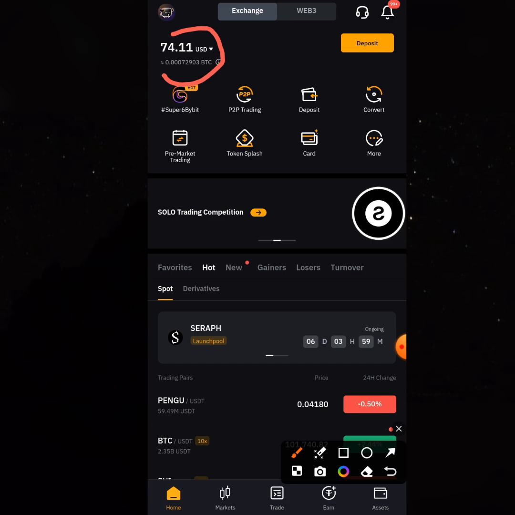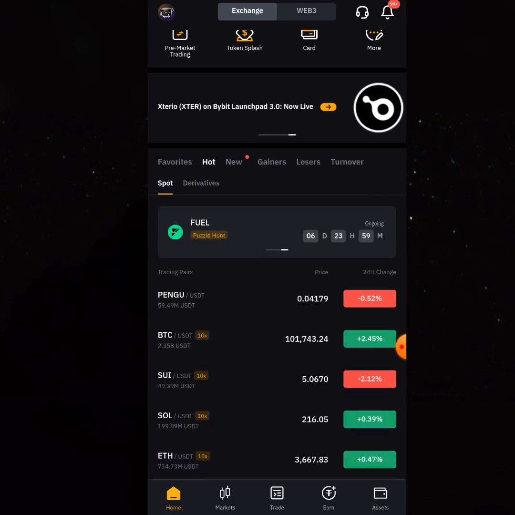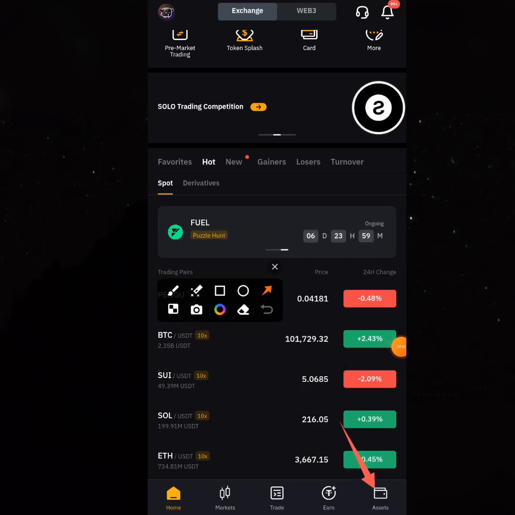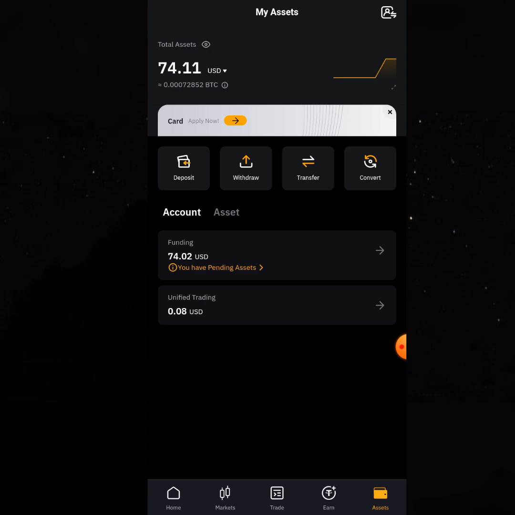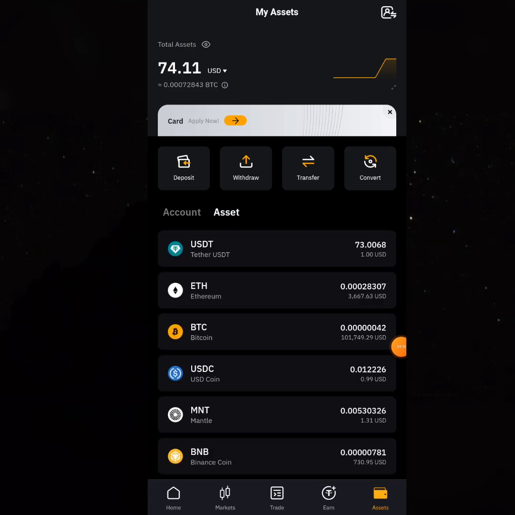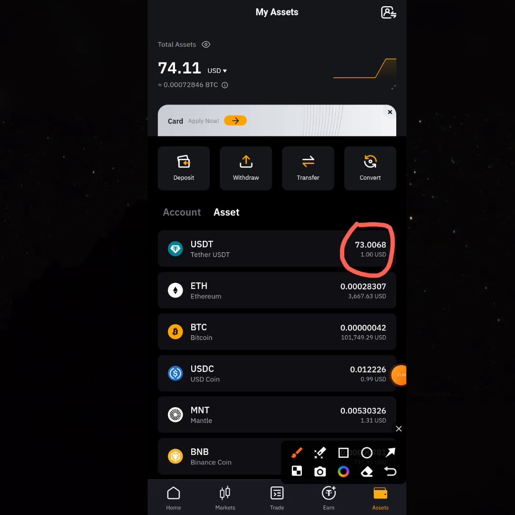Now, before you even get started, you need to have some USDT inside of your Bybit account. All right. The next thing is to find out what kind of crypto you have. Now, what you have to do is to come to this area where you find assets. I'm showing you how to buy cryptos and how to sell cryptos. The next step is to click on assets. You select assets. Now, the next step is that you find out that you have USDT. You need to have USDT to buy any asset.